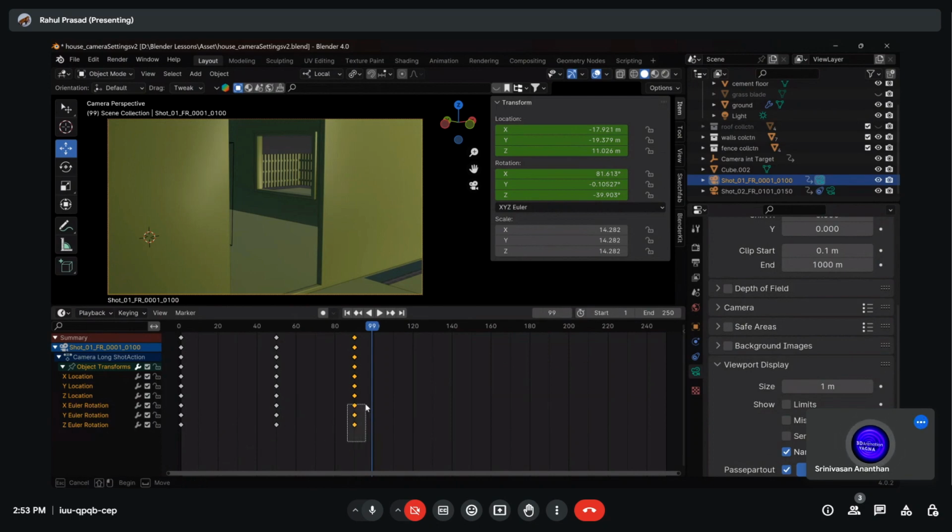Now you can move it with the left mouse button. You should keep your cursor exactly on that and then move it.